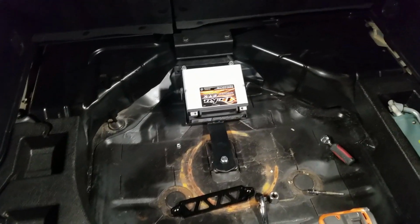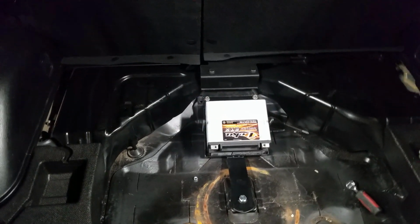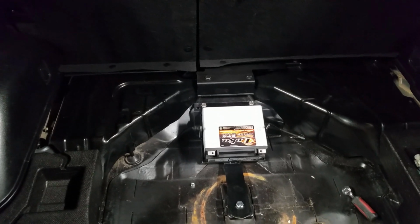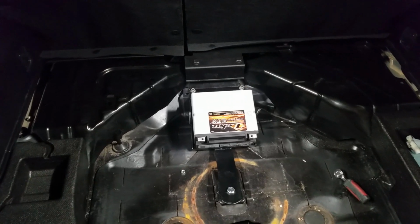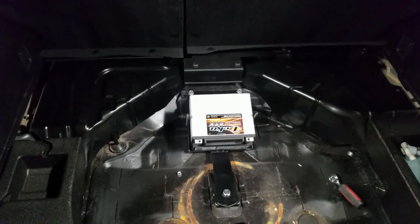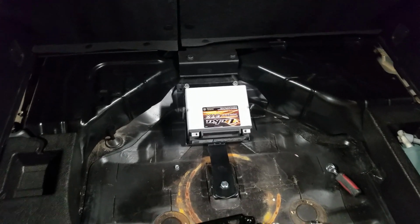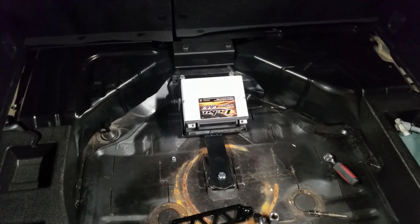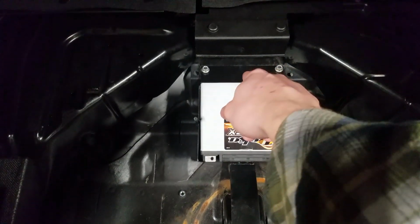It's sealed so it can be mounted any direction. I thought about turning it 180 so the terminals are towards the top, which should be okay, but I think I'm going to put it this way only because the run to the ground is shorter. And God forbid, if there was something metal, it wouldn't short out across the terminals above it. So I'm going to get everything together in this orientation. Again, we're just going to run the ground to this bolt right here, and our fuse terminal is going to sit right up there.